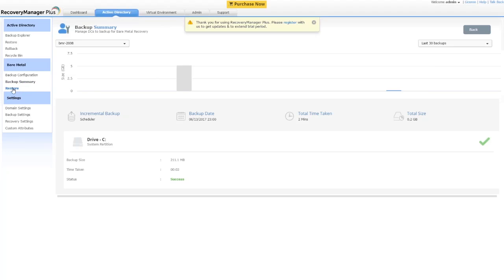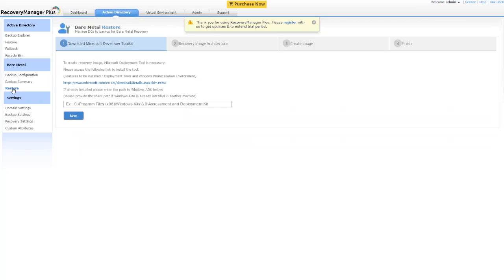Let's go over to the Restore tab now. In BMR, we have assumed that the worst has happened. Your DC is no more and you don't even have an operating system to boot up your DC. But that's not going to be a problem because we are going to create a bootable recovery media. This recovery media will act as a minimal boot device that will allow you to load up your backups from the repository and then proceed with the restore.